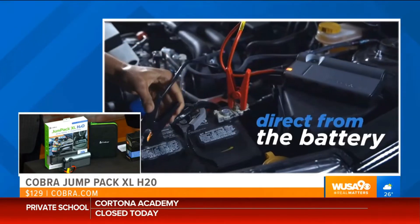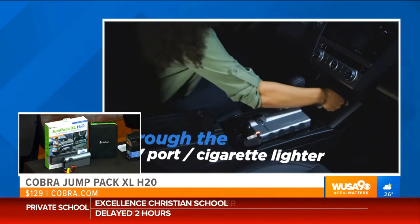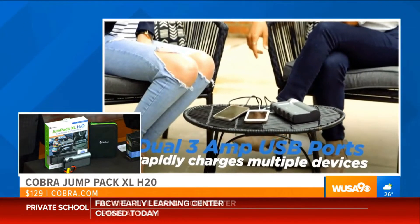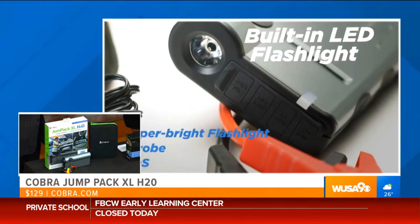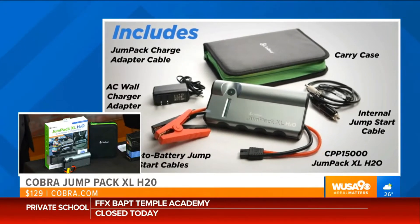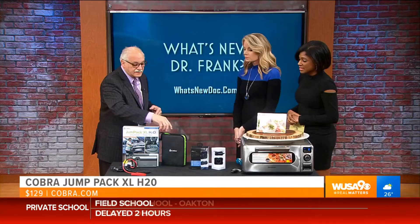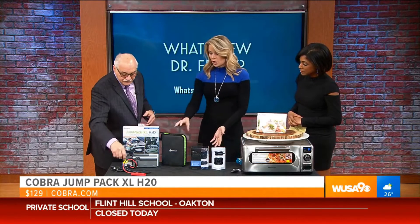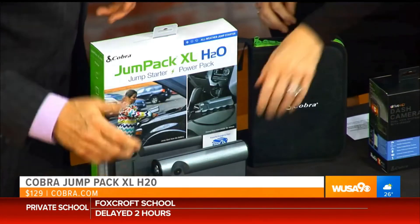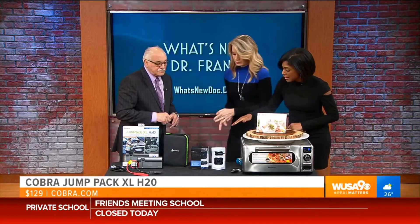Here's one way to do it: open up the hood, put the clamps on, and you're jumping. Here's what's even easier — you plug it into the cigarette lighter and you don't even have to get out of the car. Cold weather and hot weather both tend to drain batteries, but if you have something like this you have that extra layer of protection. It also gives you a bunch of accessories — you can charge phones and all different kinds of devices. Everything fits inside a nice little kit and takes up no room at all. It has a built-in light too.